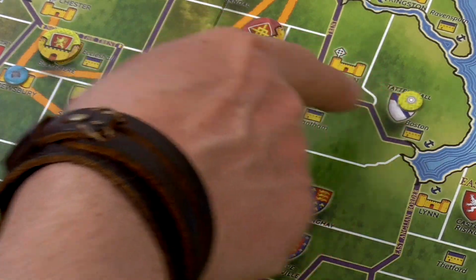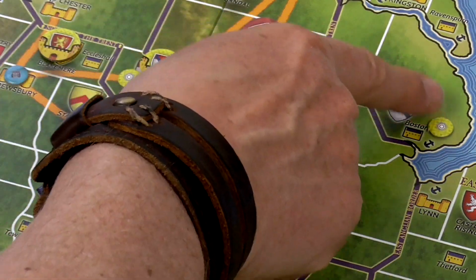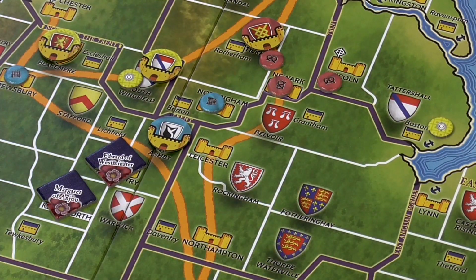So Talbot's faction controls this castle, they control this port, so I've placed a little control marker there next to that port. Ships can come and go whether a port is controlled or not, but units on ships, that's a different matter. We'll look at that again a little bit later. So there you go, these are the control markers.